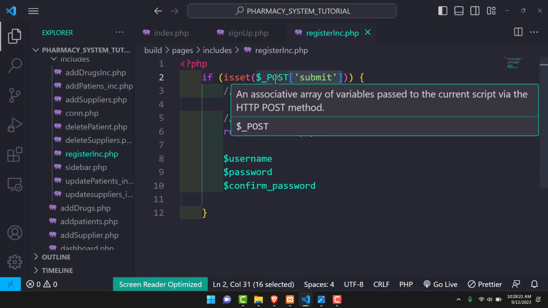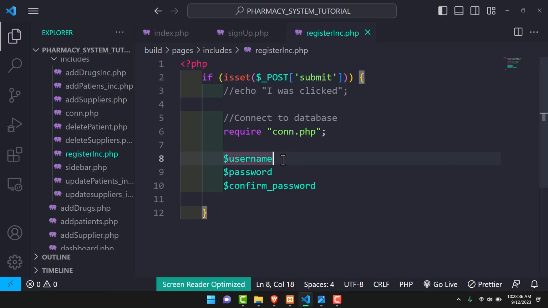So this is an associative array of variables passed to the current script via the HTTP, and because the information is being passed through here, I'm going to grab this whole line and have it here.